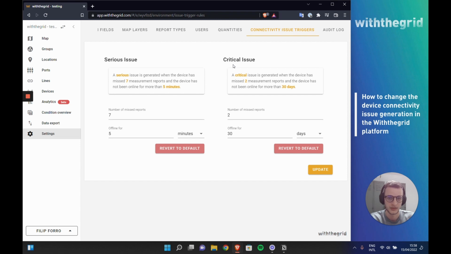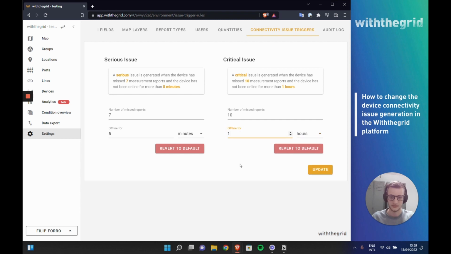If we want for the critical issue, we can, for example, increase this. Maybe it's not so strict and we are fine with multiple measurement reports being missed, so we can increase this to 10. But 30 days is a lot, so we want to increase this to, let's say, 1 hour.